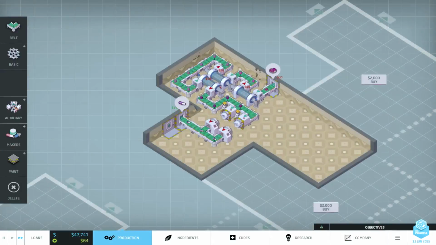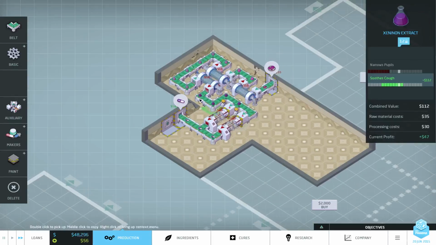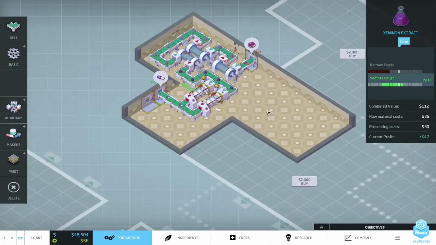So if you look down here on this left hand side, we've got our cash on hand, and then this bottom figure down here is our daily cash flow. So each tick of the game is a day, or each movement of this signifies a day. So this is our daily cash flow down here.